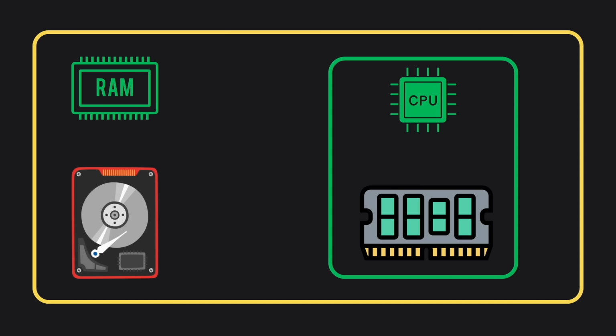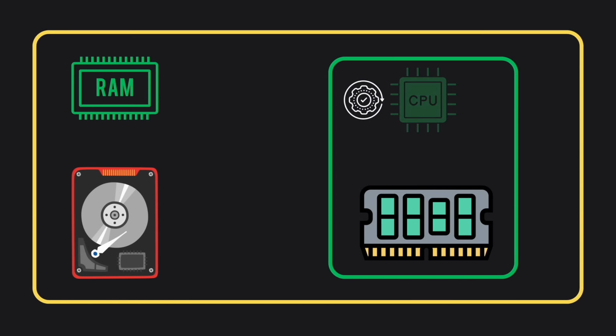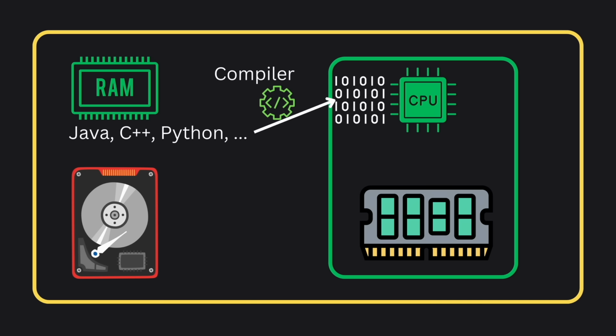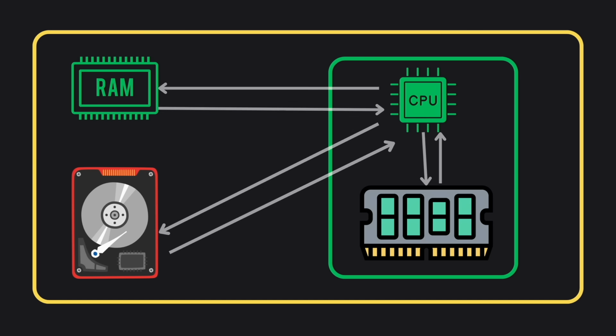And what about the CPU? CPU is the brain of the computer. It fetches, decodes, and executes instructions. When you run your code, it's the CPU that processes the operations defined in that program. But before it can run our code, which is written in high-level languages like Java, C++, Python, or other languages, our code first needs to be compiled into machine code. A compiler performs this translation, and once the code is compiled into machine code, the CPU can execute it. It can read and write from our RAM, disk, and cache data.